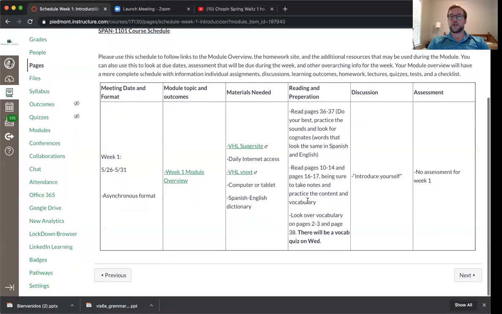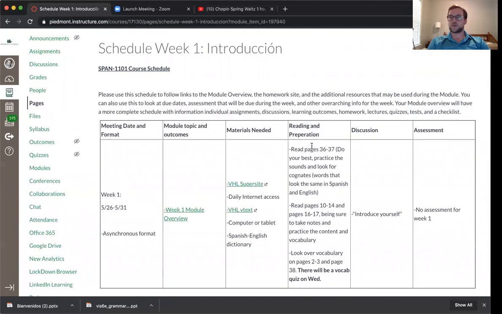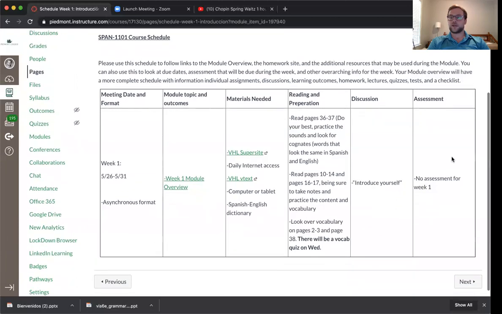So here's the reading and preparation that you'll need to do for the week. So each week you will have your reading and preparation list right here, all things you'll need to do to be successful for your lectures, your quizzes, your notes, whatever it may be. Here we'll have discussions for the week, and there will be one each week dealing with culture, grammar points, talking back and forth using a chat feature in the discussion group, but more will be to come on that later. But make sure you just go ahead and do your introduce yourself discussion for the first week. And I've actually got to change that.